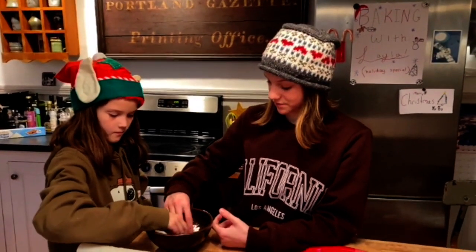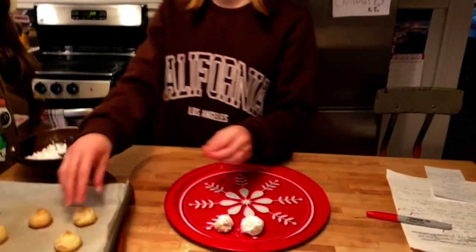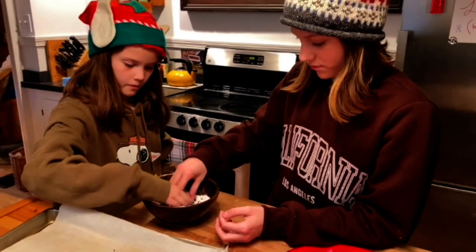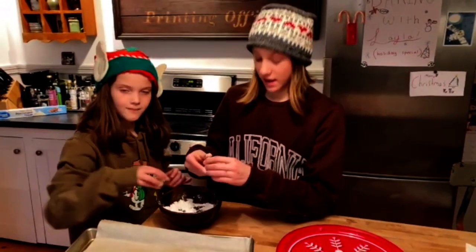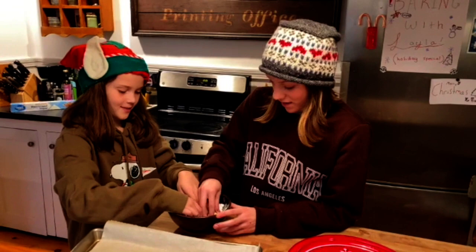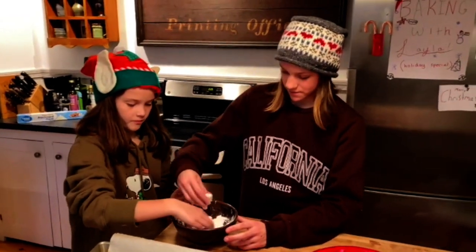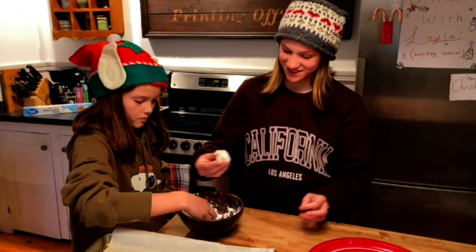We are back and we are rolling the cookies. This is what they should look like. We are going to place them on our festive tray. These look really really good and I am so excited to eat them. Are you, Harper? Yes! They are still kind of hot so they are kind of burning my fingers just a little bit. But if they are not too hot to hold, the powdered sugar will cool them off because it is not hot. The powdered sugar is sticking to my fingers.